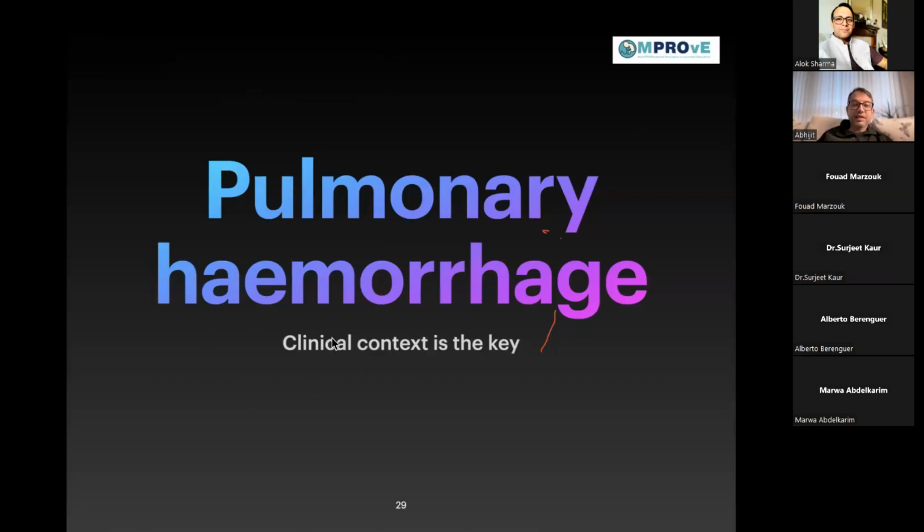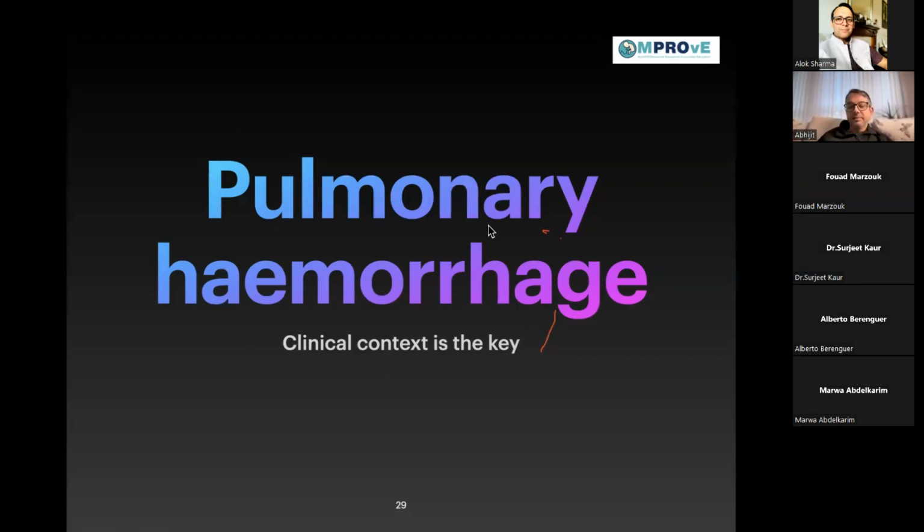So clinical context is the key. Is there blood in the ET tube or in the suction? Then you do a lung ultrasound, and you're going to see exactly the same signs as you have seen in collapse or consolidation. I know the question that comes here is, if you Doppler the area, are we going to see the vessels? Well, no, you're not going to see the vessels if it is only pulmonary hemorrhage and there is no consolidation. You're only going to see the signs of collapse or atelectasis, more B lines, compact B lines, white out lungs. So that's what happens in pulmonary hemorrhage.